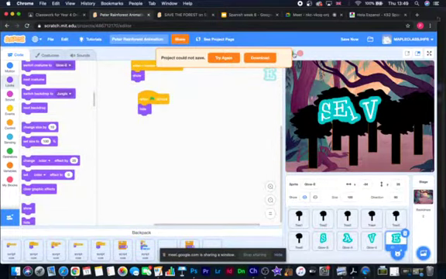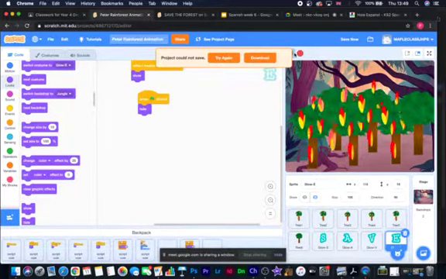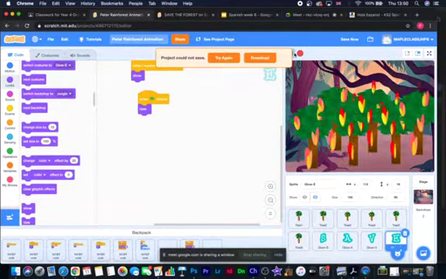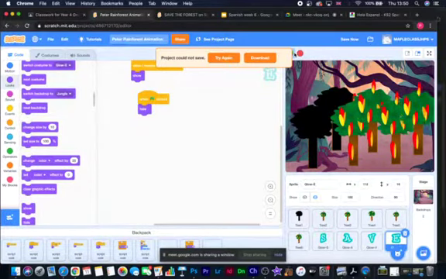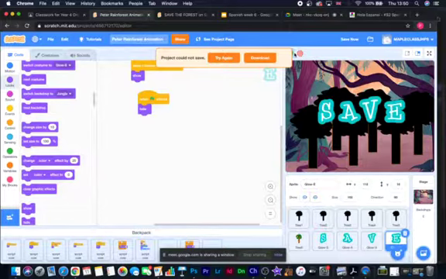And let's watch it. Oh, I should probably move the letter around so it's in the right place. Let's watch the animation. So trees should start turning black now as that code finishes, one by one, and we have the word save appear. Okay, I'm going to stop my screen recording now.